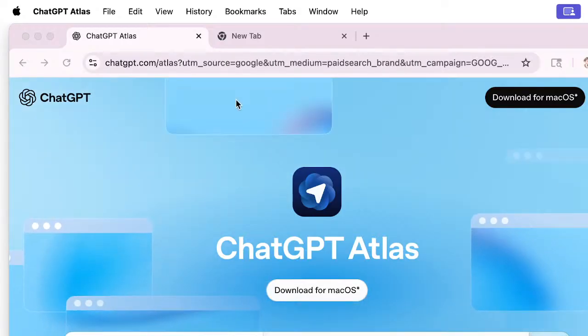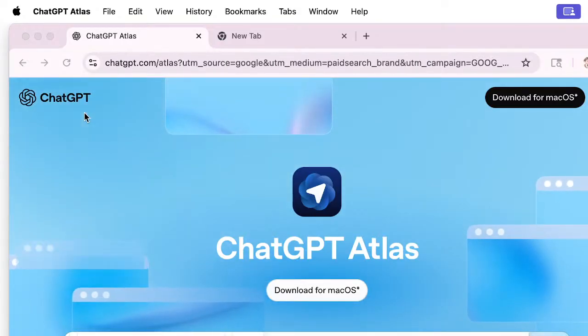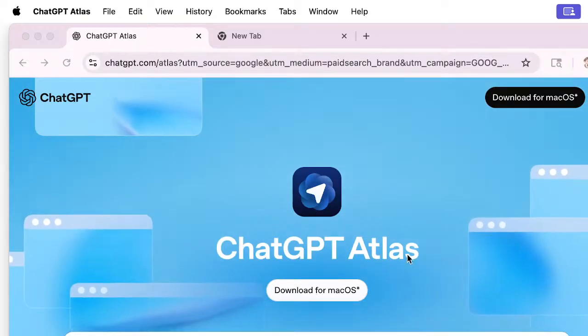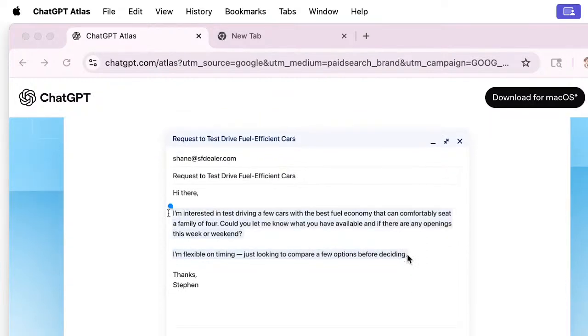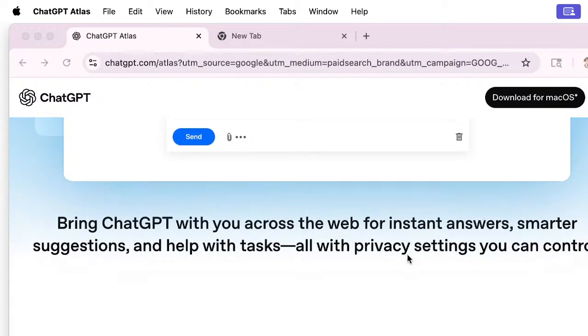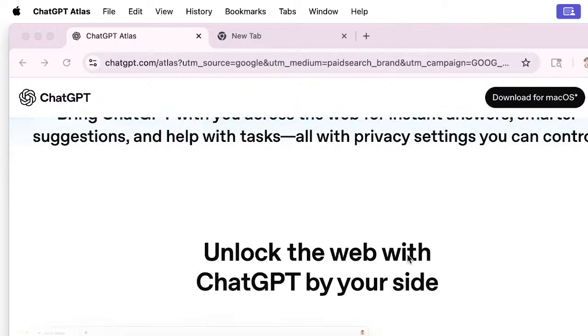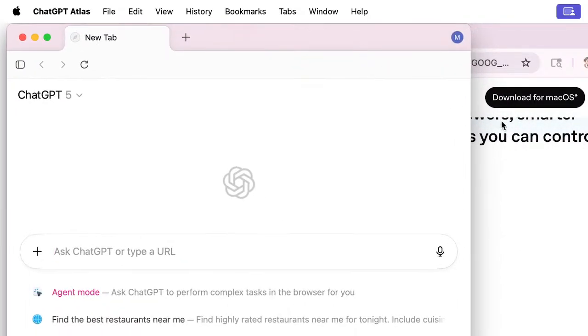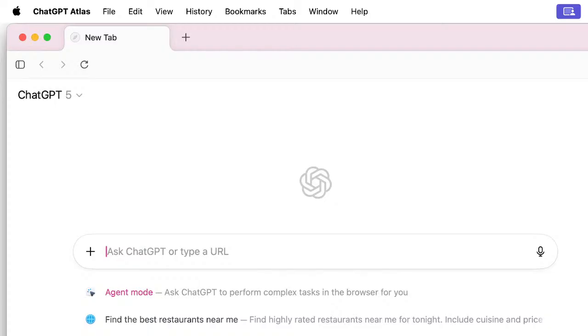The idea is you look up ChatGPT Atlas, and there's a nice homepage for you where you can download it. On this website, it shows you a few features of what it can do. I'll start loading up the actual thing itself. So here is what it looks like. Funny enough, it literally just looks like ChatGPT. Exactly, and that's kind of the point. They want it to be familiar to anyone that uses ChatGPT.